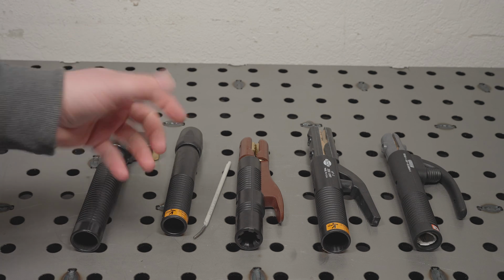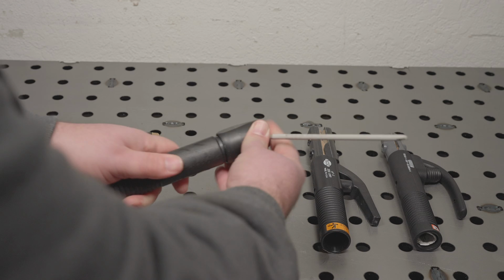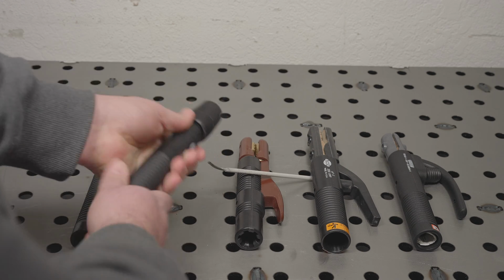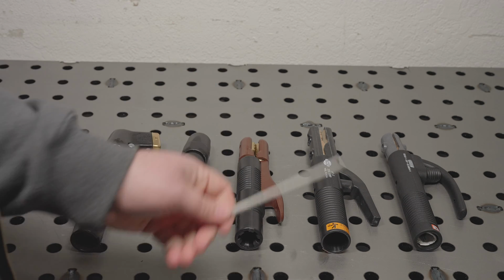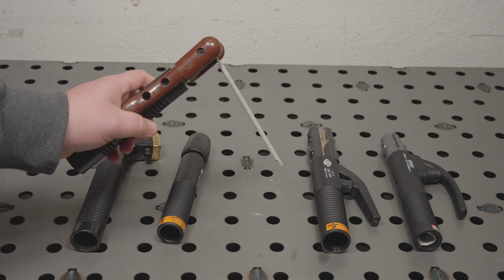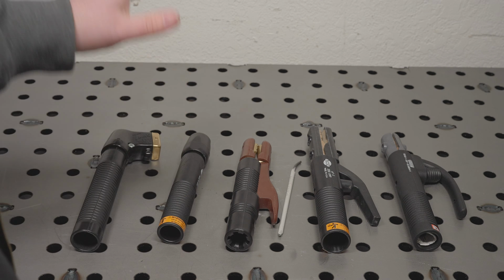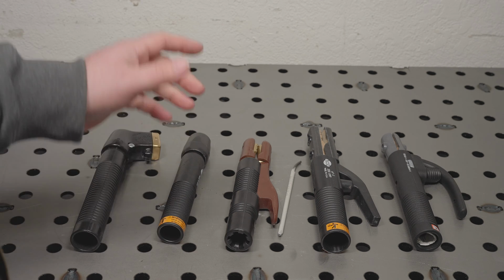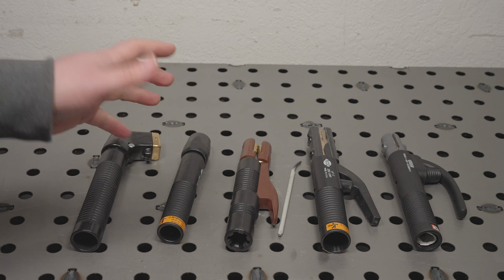Granted, you will typically be using two hands when you put a rod into either holder, but when you go to drop a rod free, this one's pretty tight now, so I couldn't do it one-handed. And again, it could be even more difficult with a glove, whereas with the spring clamp style, as you finish up, boom, your rod's out. It's a small difference, but if you're changing rods a lot or stopping and setting the rod holder down a lot, that little bit of speed difference and simplicity difference of dropping the rod from the holder can be noticeable on a project.